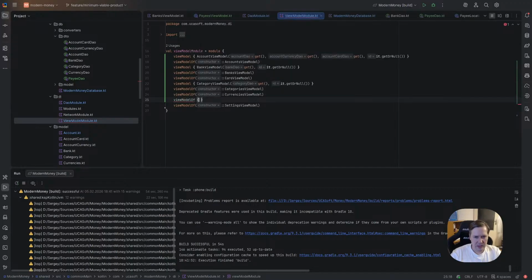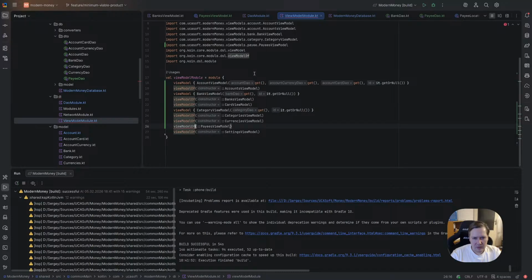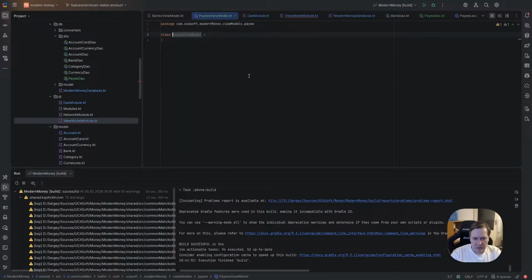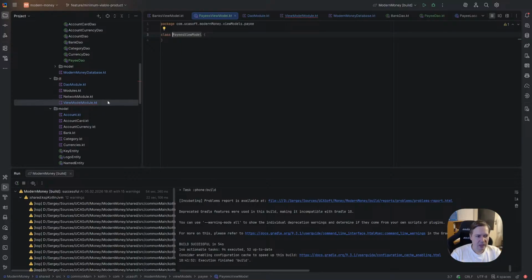So what we need here, yeah, for Payee we don't need this, we need this one. So it's base view model. What is wrong? It's view model off. Yeah, I guess maybe Payee is not a view model so far.